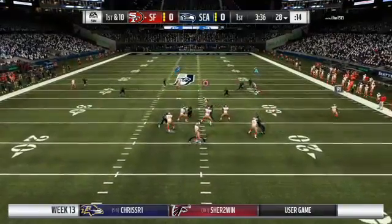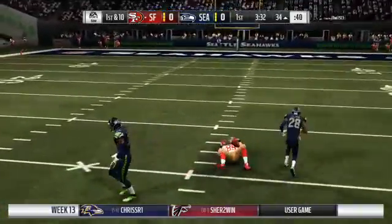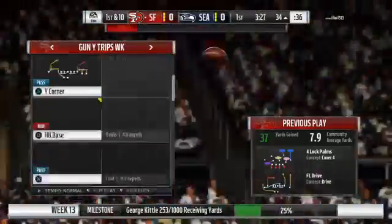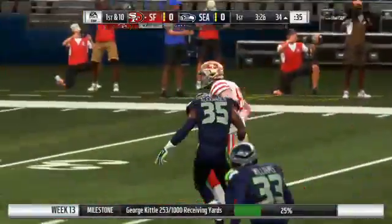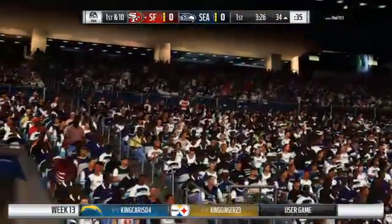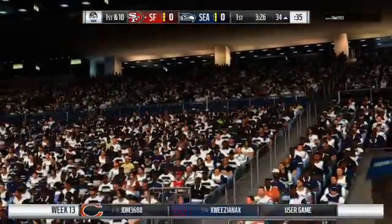So after the INT, it's Garoppolo. Oh, he's going to take it. He's got him in. Complete. And give him a gain of 37. You know I'm going to lean towards the defender, right? You know I'm going to do that. I know. That's a tough situation for him as I see it. But the truth of the matter is, that ball was not streaking towards him. Had a little arc on it. He's got to find a way to get his head around and make a play on the football.